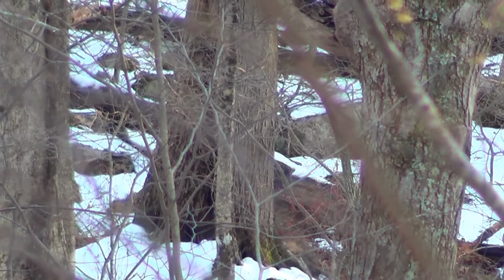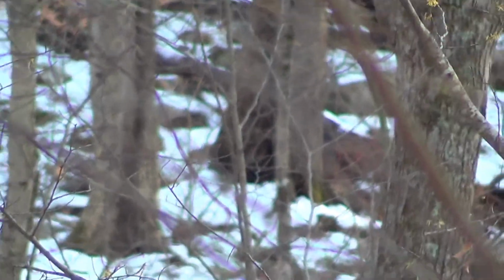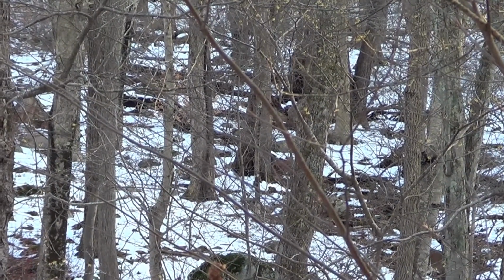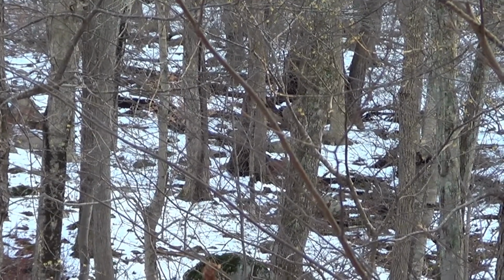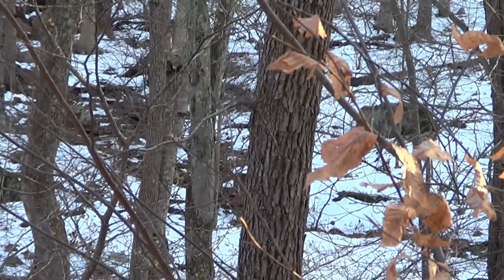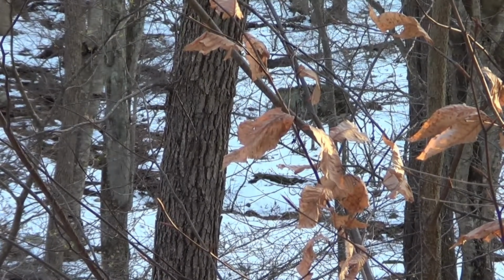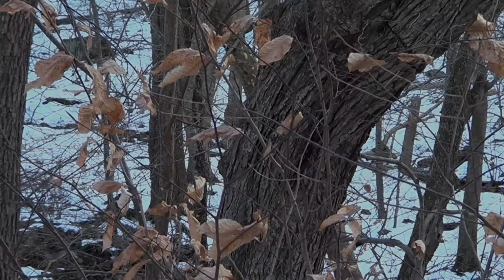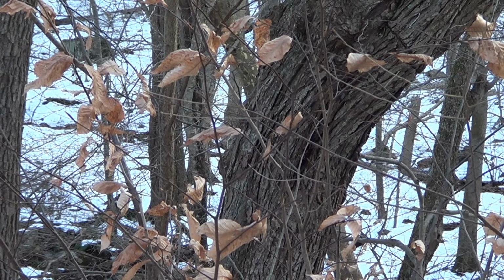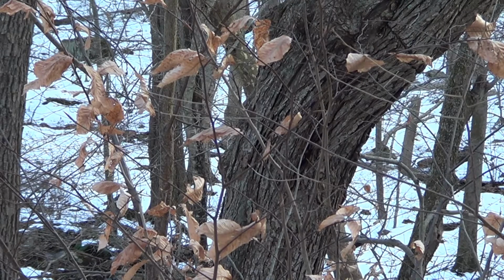So I've got my grunt tube around my neck. I grab my bow. Actually, I don't grab my bow yet, but I'm trying to get good footage of him as he's coming in. And I'm thinking he's going to come right in front of me here where my stand is. It's going to be perfect. So he comes in and he stops. He's probably 70 yards at this point, and he turns parallel to me again and starts working past me. I'm like, oh boy. So I hit the grunt again, and he stops and looks. It was just the one grunt, and he's looking. And so he tail flicks again, turns his body towards me, and starts coming right at me.